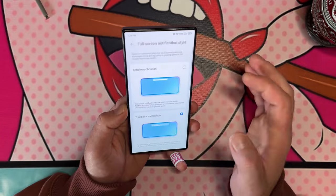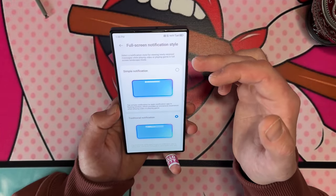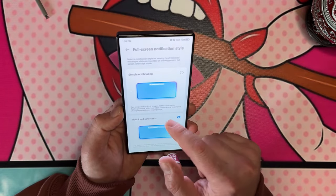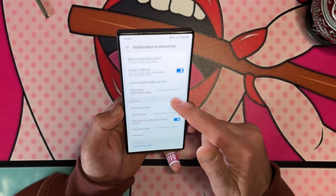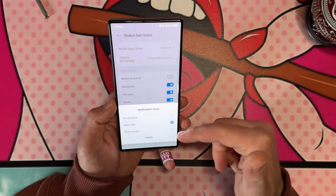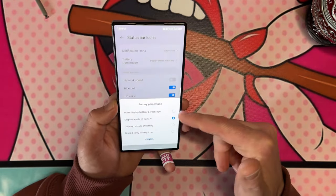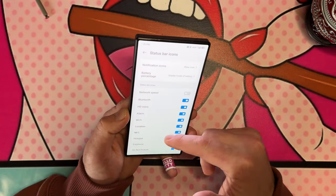Full screen notification style. I've got it as traditional, so it comes down as a bubble down below. And you can have it as simple. It provides an immersive experience when playing video or video games, so it doesn't bother you as much, the notification, okay? Status bar icons. Notification icons here. Don't show icon or show number. Battery percentage, display inside a battery, display outside a battery, don't display battery, whatever you want.